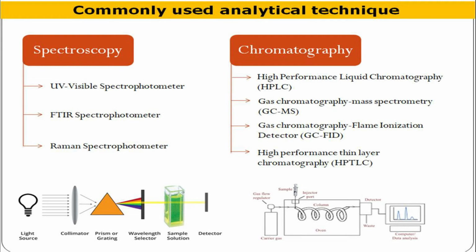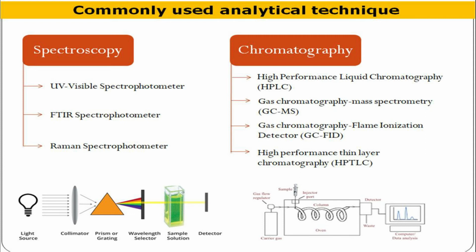The basic difference between spectroscopy and chromatography is on the basis of their application. Spectroscopy is used to detect, identify and quantify any xenobiotic drug or poison, but spectroscopy is not able to separate the drugs and poisons from a complex mixture. For separation, you have to go for chromatography. If you have an extract containing your xenobiotic along with some endogenous interferences like proteins and small molecules coming from your sample, then spectroscopy will not be able to even detect your xenobiotic or compound of interest. In that case, you have to go for chromatography.